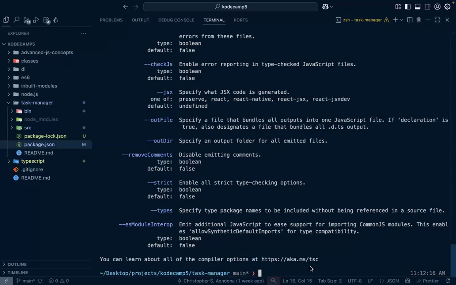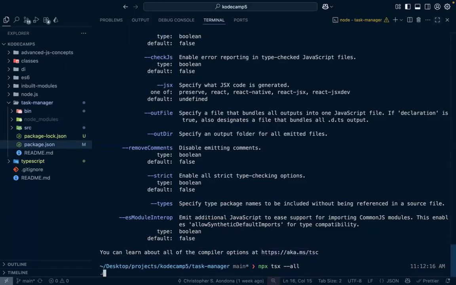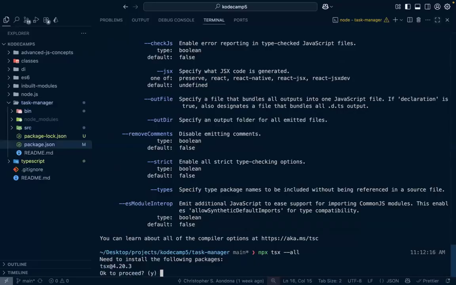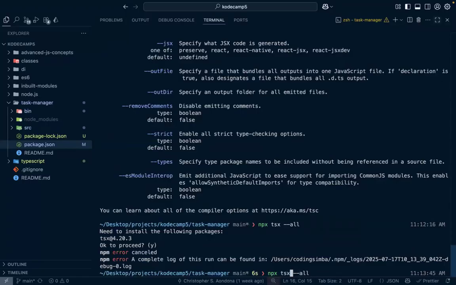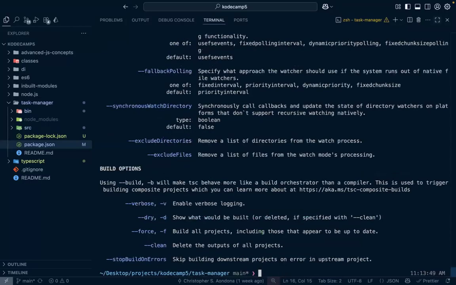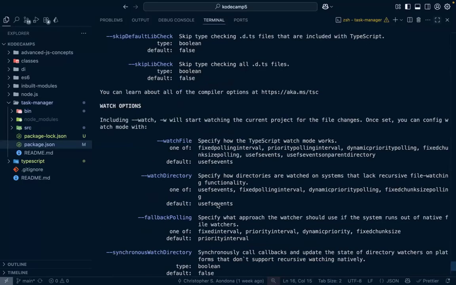So we can come over and see npx tsc --all, not tsx, tsc, not tsx. Yeah, so we can now see all the compiler options.